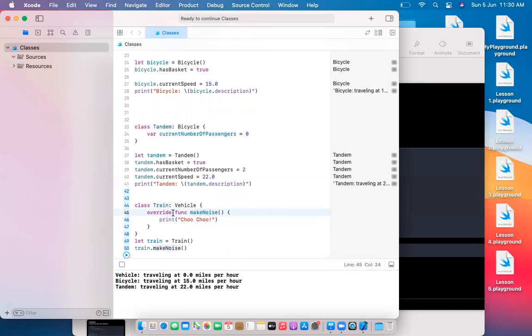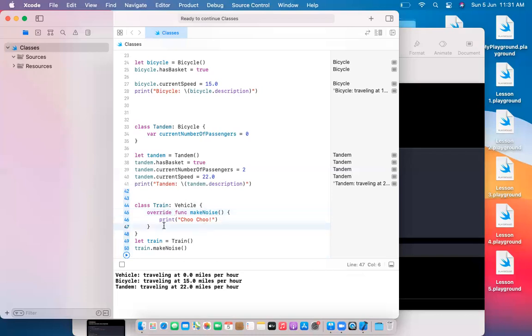That's why we have used the override keyword. So it will make the changes to the base class method. By using override you can make these changes. In the overridden make noise function, we can print the statement choo choo.